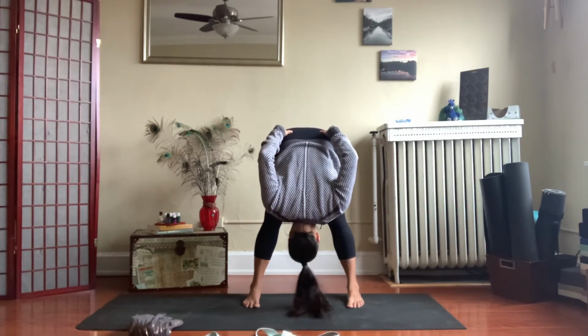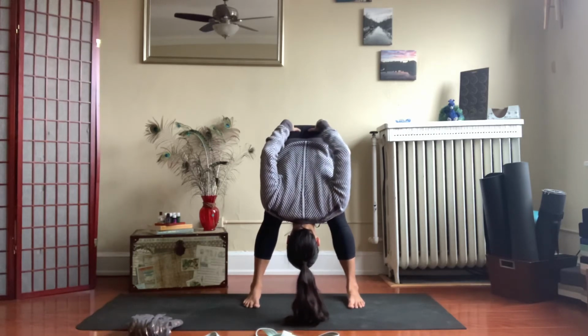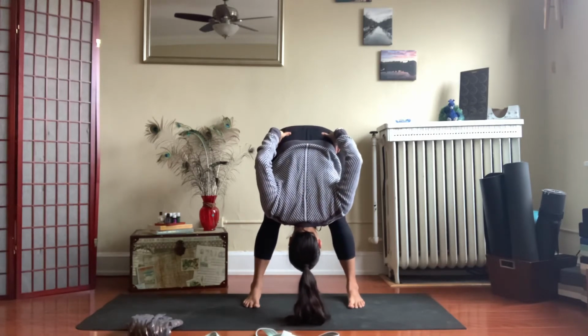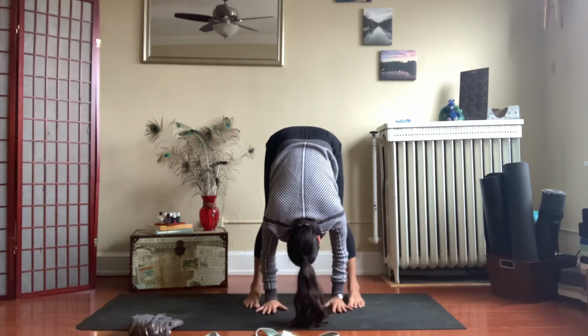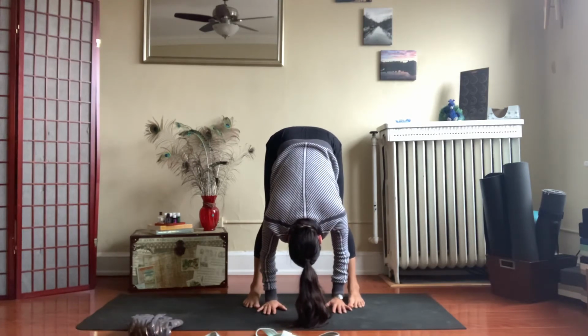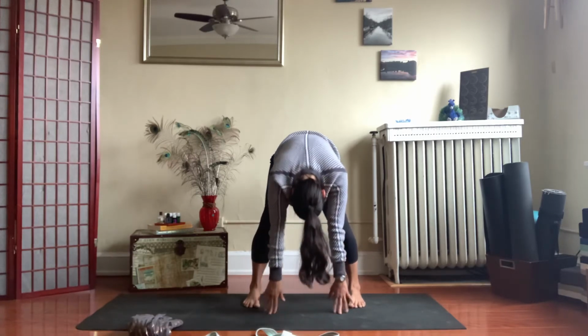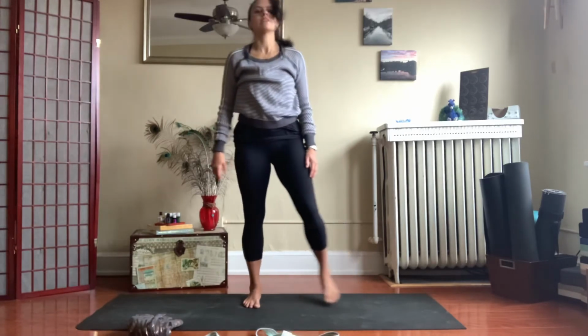And again, drop your head, make it heavy. Find a little bit of balance here by shifting your weight forward into the balls of your feet. Releasing your arms down. And we're going to bend our knees and slowly roll up to come up to standing. Take your time, slowly step your feet together.